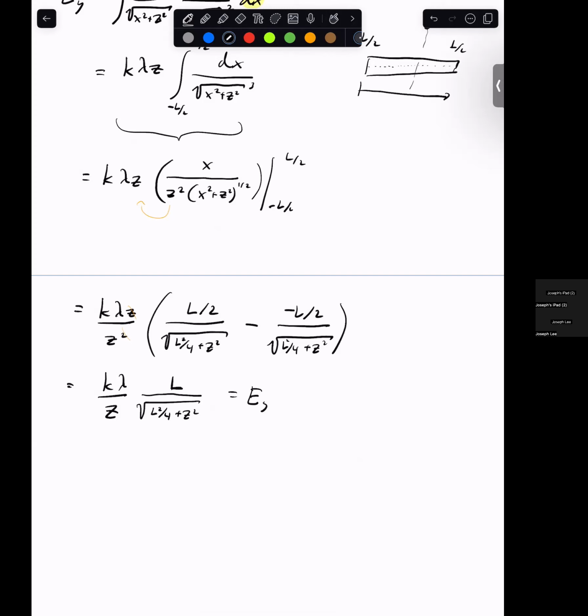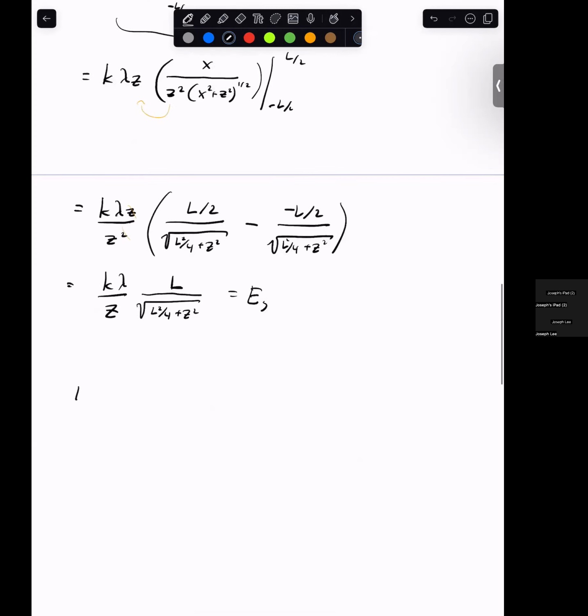So if you look at the formula sheet that you're given, you're told that E over the center of the rod is equal to, and I'm going to change the variables to match the ones that I'm using, 1 over 2 pi epsilon naught, lambda over z, 1 over the square root of 1 plus 2z over L squared. So I'm going to move this around to show that it's the same answer that I got.